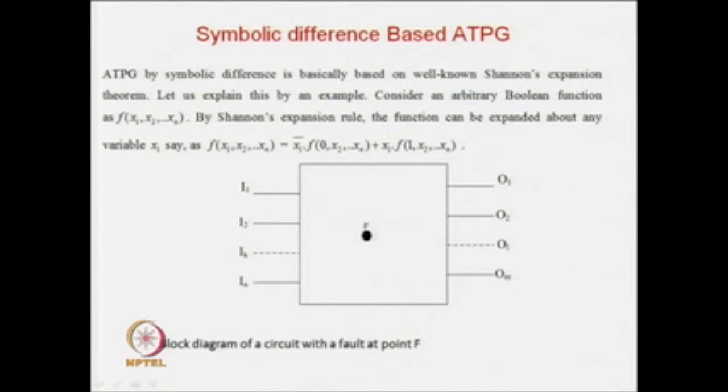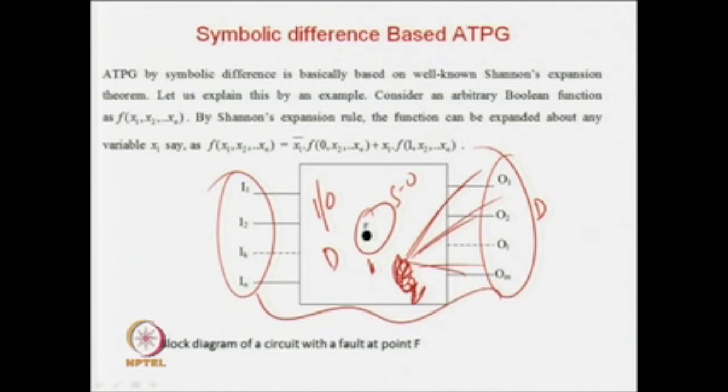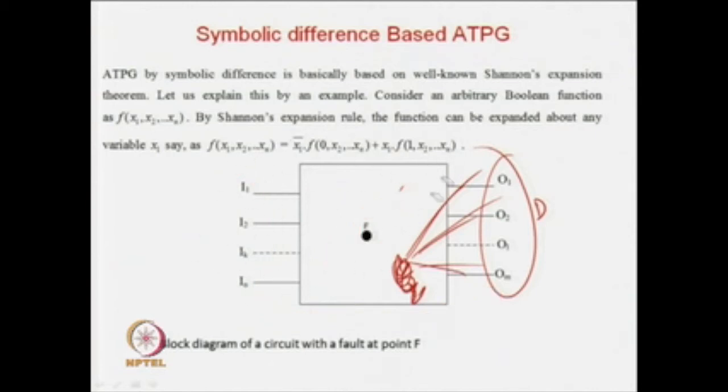Let us take a block diagram of a circuit. It has some n inputs and some m outputs. Say there is a stuck-at fault at the output. How do we handle that with the sensitize, propagate and justify approach? If it is stuck at 0, then you have to apply a 1. Normal case 1, fault case 0, so it is a D, and this effect of D has to be propagated to some output. Once the value D is propagated to some output, you then try to justify the line values. That is sensitize, propagate and justify, your path sensitization based ATPG.